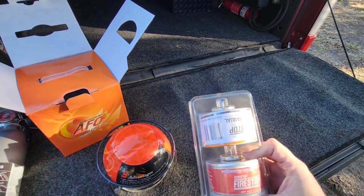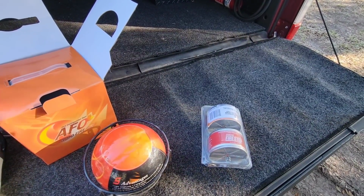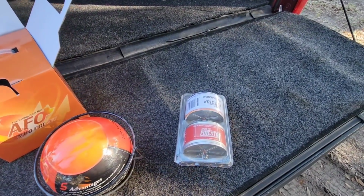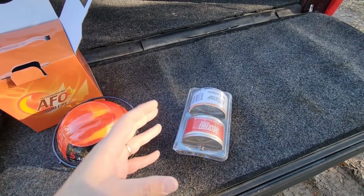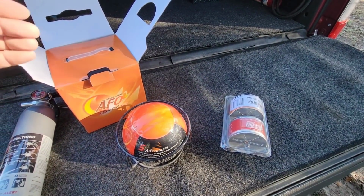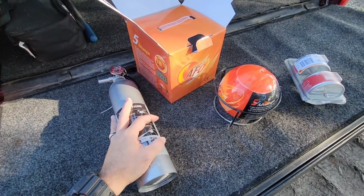But these are really cool, and I could even see these being used in a different environment, right? You could hang something like this perhaps above your batteries in your RV. You could probably hang something like this above the stove, right? Just the way it's designed to be used in a home, but in your RV above your stove. You could probably put these above a water heater or perhaps a furnace, or even above your inverter. Basically areas where heat is generated, you have a way of preventatively extinguishing it before it turns into something that is uncontrollable.